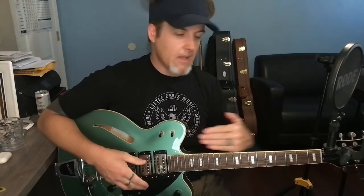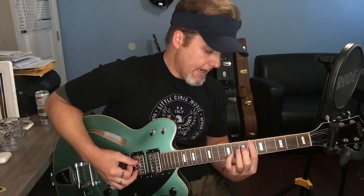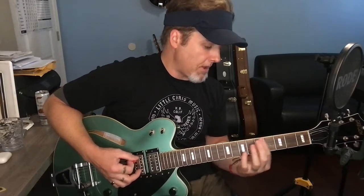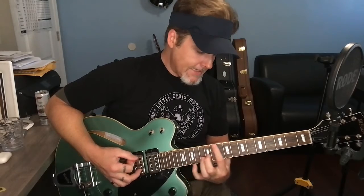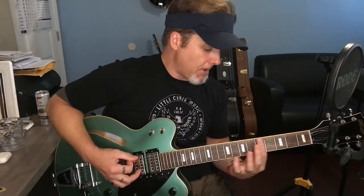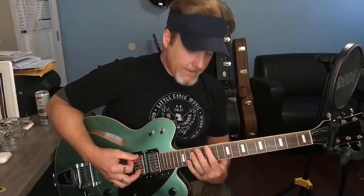If I'm going towards the body of the guitar, it's going to be a sharp. If I'm going towards the head of the guitar, it's going to be a flat, okay? My brain is just not working, sorry. So what that means is we're going to go E, F sharp, G sharp, A sharp, B, C sharp, D sharp, E. Now, if we go the other way, it'll be E, D flat, C flat, B flat, A flat, G flat, F, E. One more time: E, F sharp, G sharp, A sharp, B, C sharp, D sharp, E. The other way.